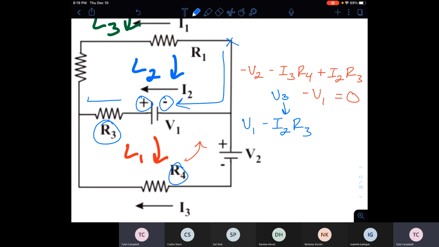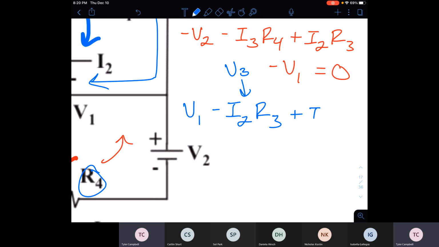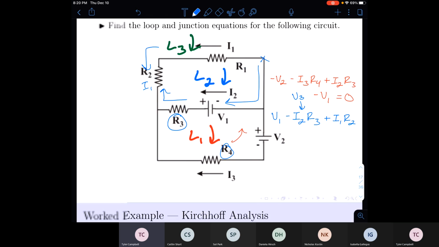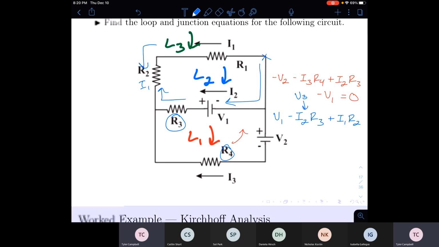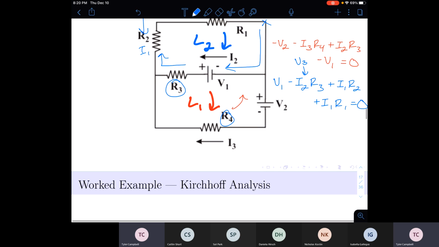All right. Next in my loop here is I1 R2. Notice how I1 comes all the way down here. So remember, my resistor normally takes voltage away from my circuit, which it still does, but the current is going in the opposite direction of my loop direction. So it's going counterclockwise as opposed to clockwise. So again, that cancels out that negative, and I end up with a positive I1 R2. And then the exact same thing with R1 there. Again, opposing the direction of my loop, but also it is a resistor, so it will take power away. So again, it's a positive I1 R1. And that is all equal to 0 by Kirchhoff's voltage law.